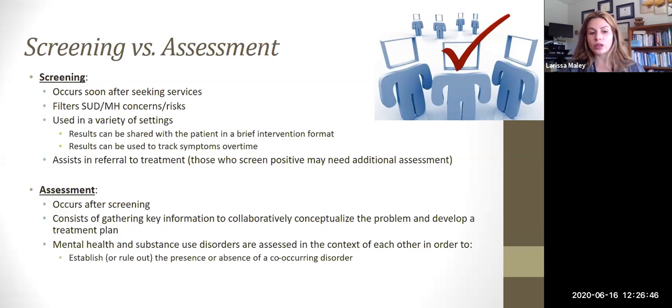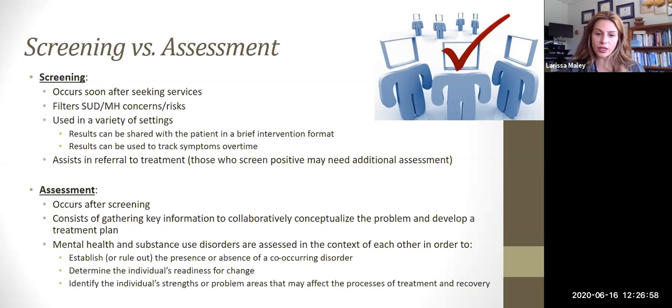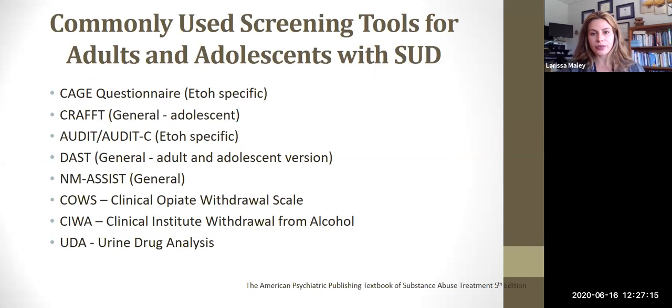But that's really what we're doing when we're doing assessment, which is different than screening. It helps us to really make sure that we're honing in on the diagnosis, we're doing a proper differential, and determine is this person ready for the intervention that we're going to be offering them, as well as what strengths they're bringing to the table that we want to capitalize on or partner with. And so that really helps us in building that rapport and setting off on the right foot that we have a good treatment relationship.